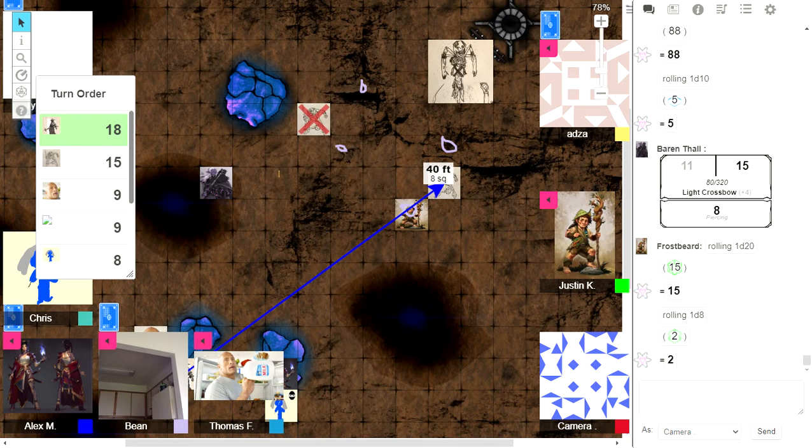He would not have disadvantage. He'd just be on normal. And that is a crit success, so he's going to pass that. Okay. Does he take half damage? No, I don't think so.